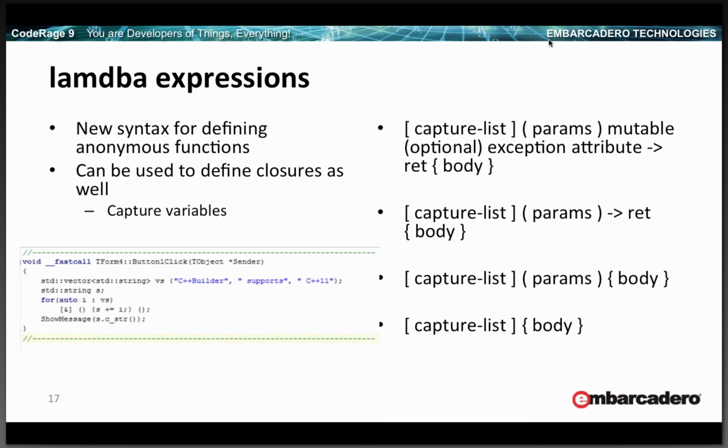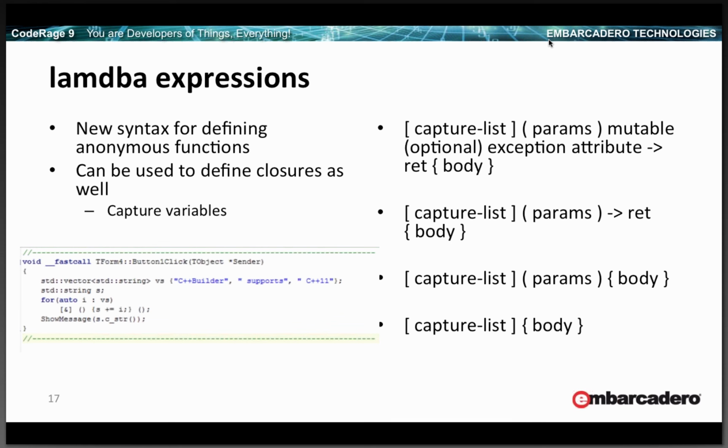So in this case, the basic syntax looks like this. The first thing you see is the capture list. This is in brackets. You can capture by value or reference by specifying the ampersand for reference and the star for value. You can specify the exact list of variables you want to capture, or you can capture all by just specifying, like I do in this code sample, the ampersand. So that's saying capture all the variables in the scope by reference.